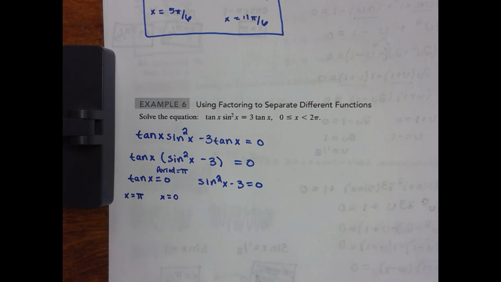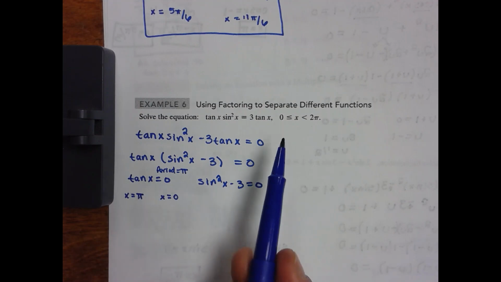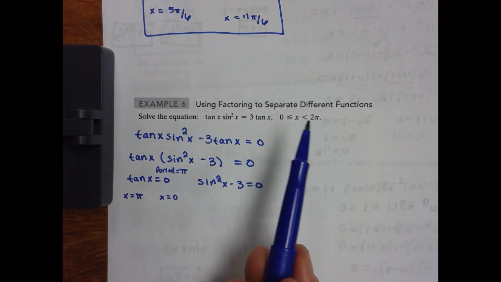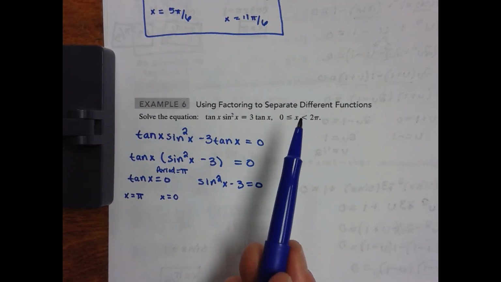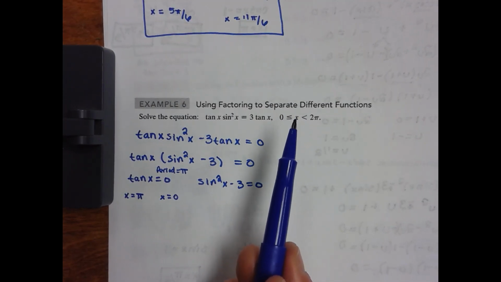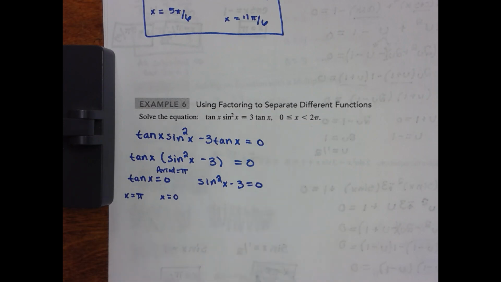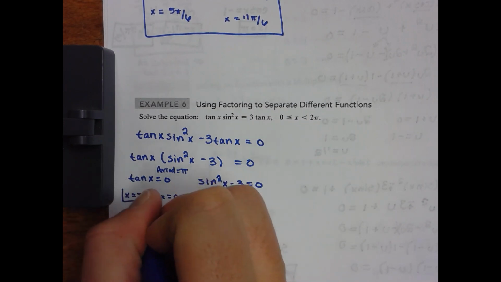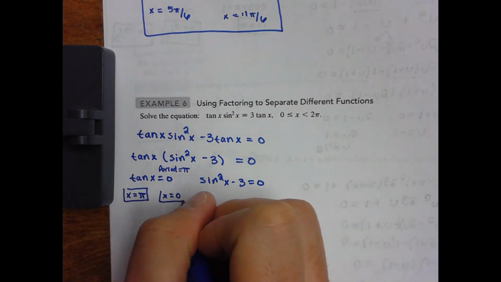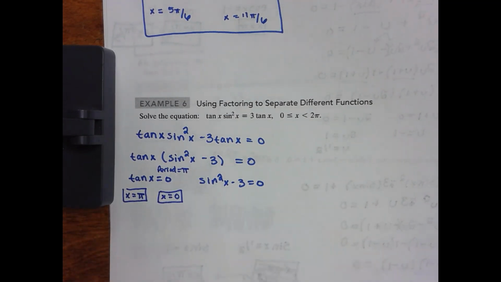And you know what? That's it, because the next value would be at 2 pi, and 2 pi we're not including. Okay? Because we're describing the angles that are less than 2 pi but not equal to 2 pi. So it's just simply pi and just simply 0. We actually don't need to add any values of n.